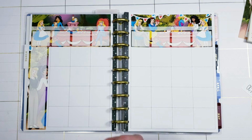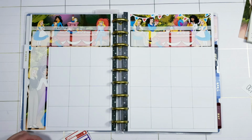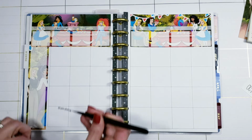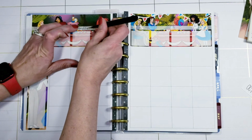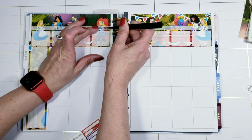And then I'm probably going to do something else here. So we're going to do Sunday start right here, because this little section right here is making me absolutely crazy. It's the OCD in me coming out. So I'm putting down all of my weeks. I'm not going to make you sit through the date dots themselves because that would take forever.